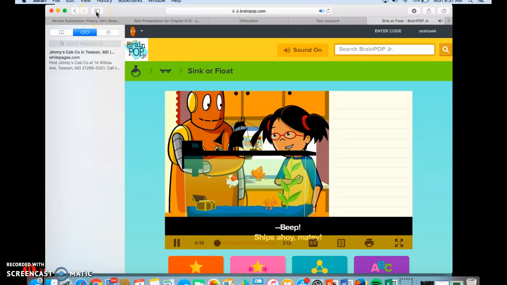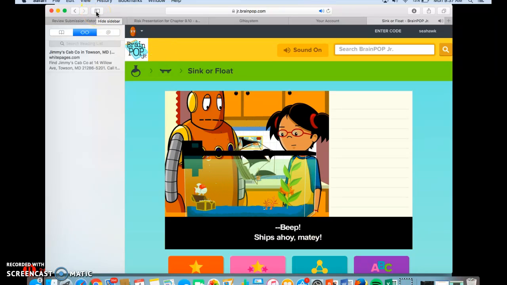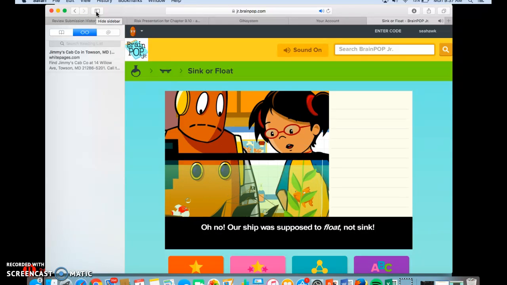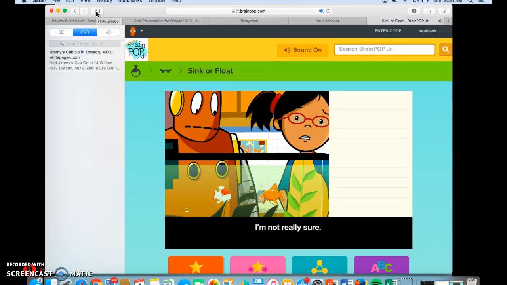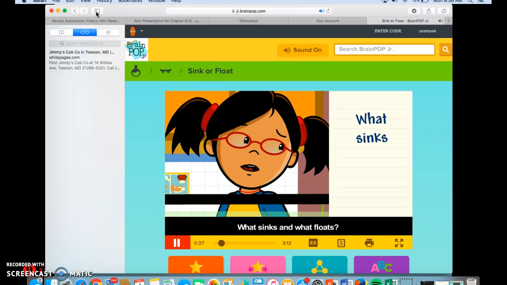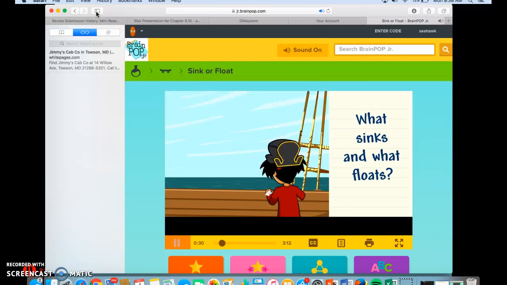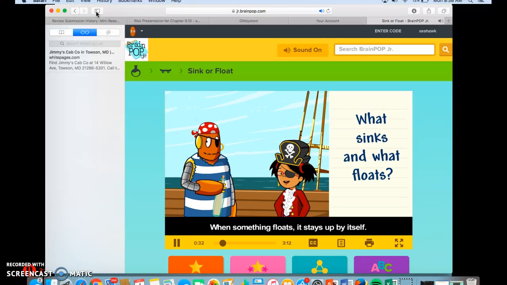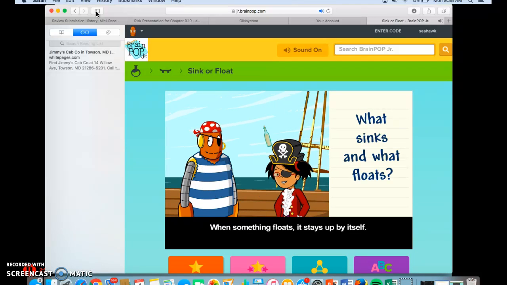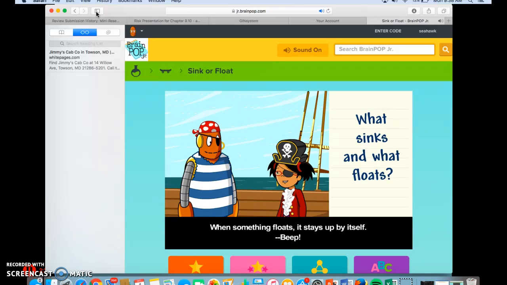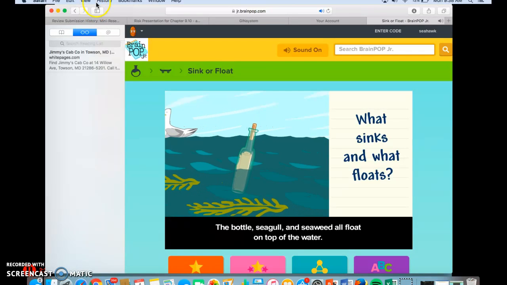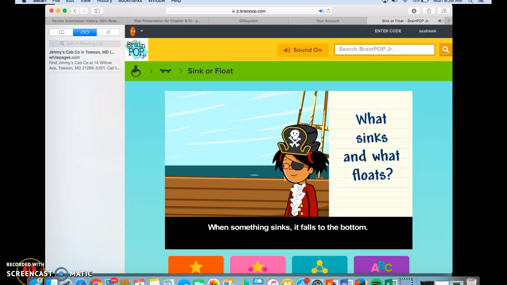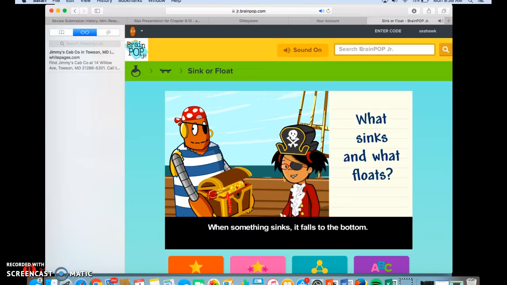Ships ahoy, matey! Oh no, our ship was supposed to float, not sink. I'm not really sure. What sinks and what floats? When something floats, it stays up by itself. The bottle, seagull, and seaweed all float on top of the water. When something sinks, it falls to the bottom.